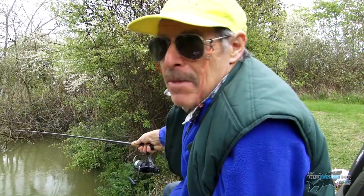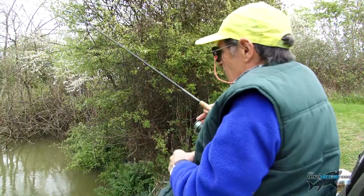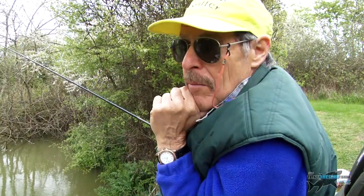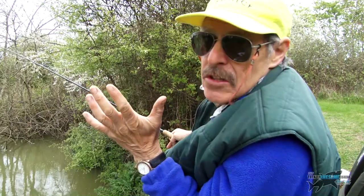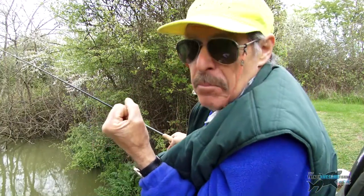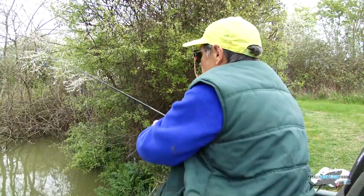You see what I mean about missing fish, don't you? Oh, that's on half a worm. I actually bumped that one. I'm just rather concerned because Nigel at the local tackle shop, where I come from, he did tell me there's some big roaches of 2 pounds in here, and if they start eating the worm and I'm missing those, fancy missing a worm, missing a worm of 2 pounds? That's a big worm. Missing a roach of 2 pounds on a worm.